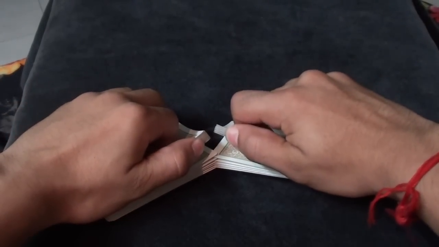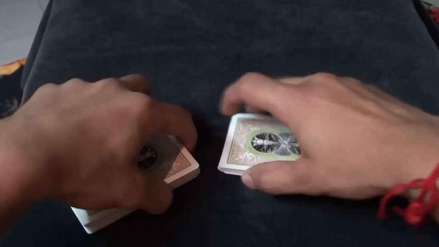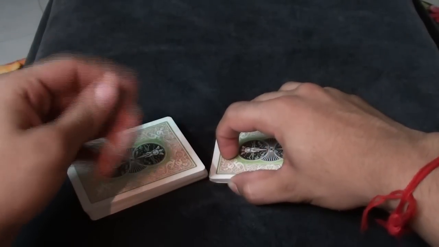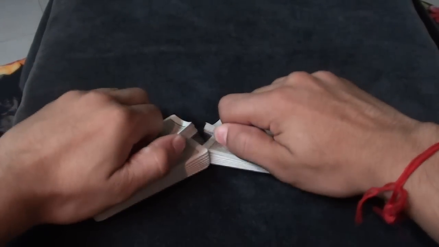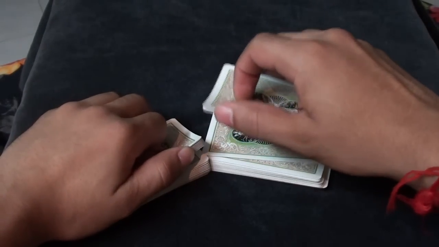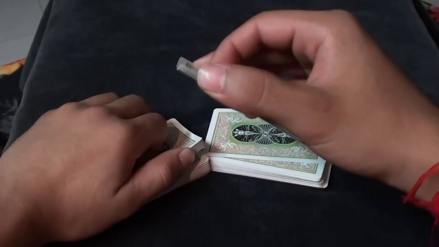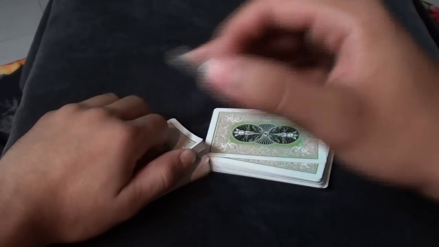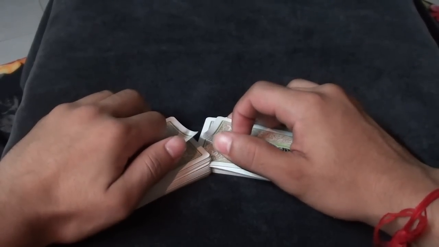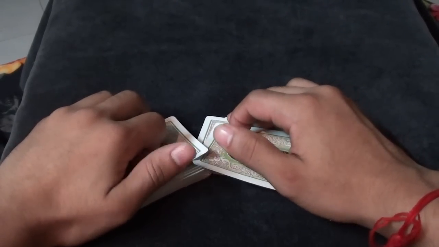So we need to get control over the top 4 cards of this half, and we need to get control over the top card of this half, like so. So now I know that here I'm only left with 4 cards. I hope you can see. And now we have to let go each and every card except the top card. Now we have to let go all the 4 cards.